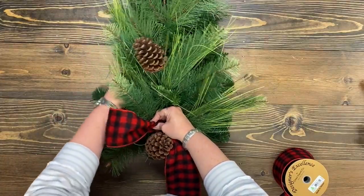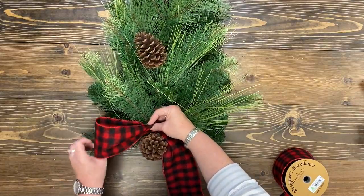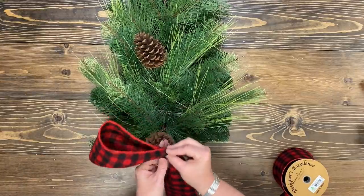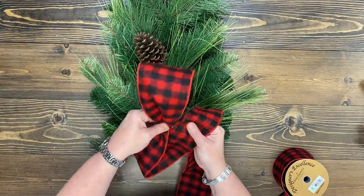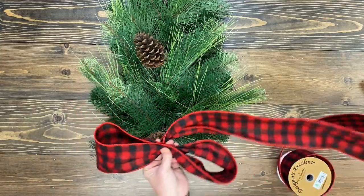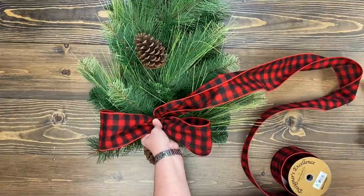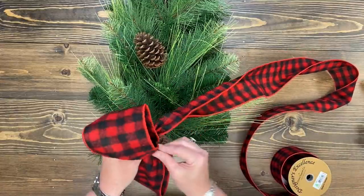I need to move it out of the way because it's not really part of the top of the swag. I'm going to lay that there and I kind of like that — I think that's enough. So let me test the other side by making a loop about the same size. When I say about, I mean about — I'm not measuring. I'm using the swag to tell me what it needs. I think that's plenty big enough. I think it's actually very pretty, so I'm going to continue.